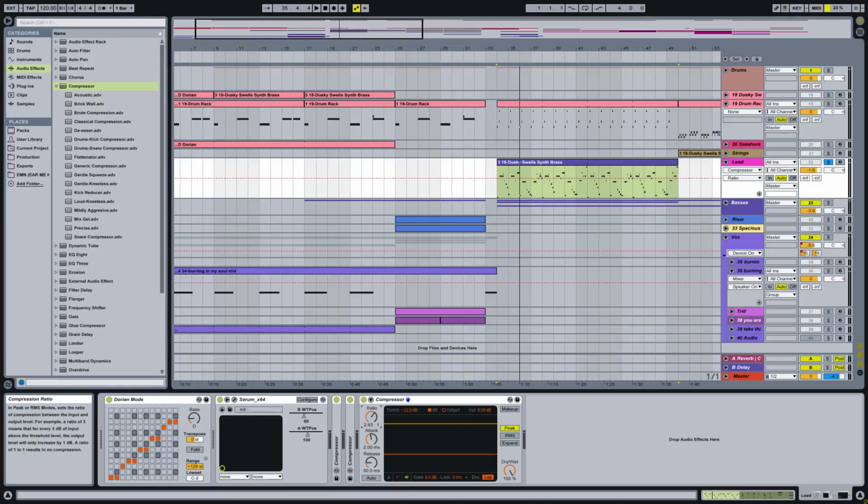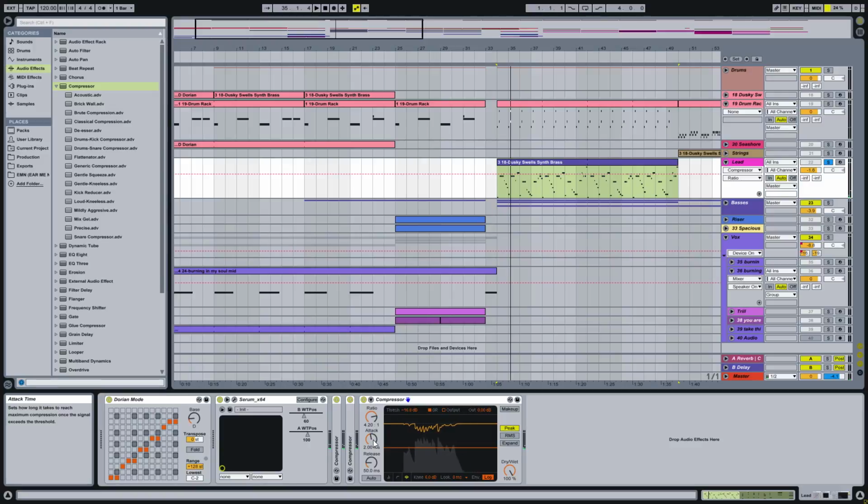So we've got a lot of other options here though. So we're going to turn this ratio to like 4, bump this threshold up again a little bit. So we've got the attack and release. With that, here's what you have going with that. So we're just going to leave it at the baseline.